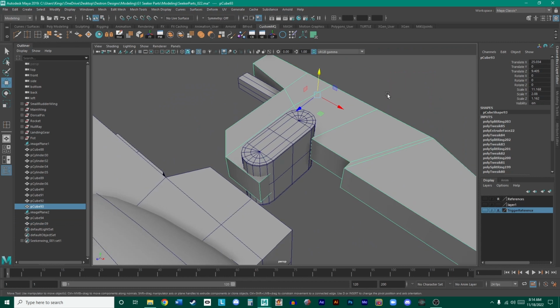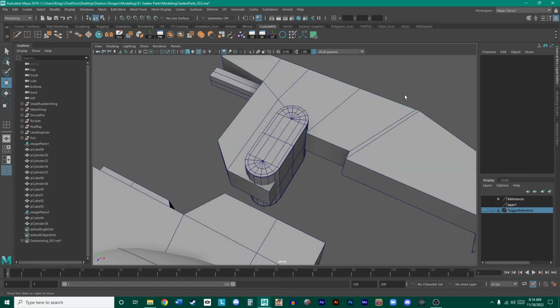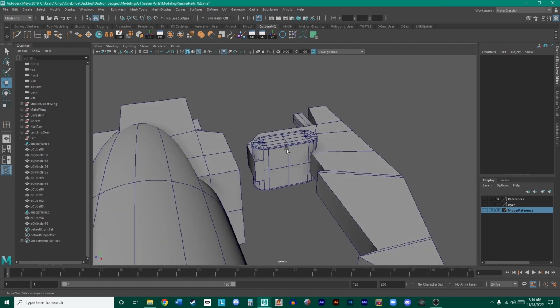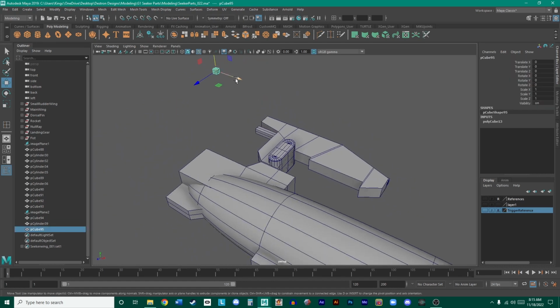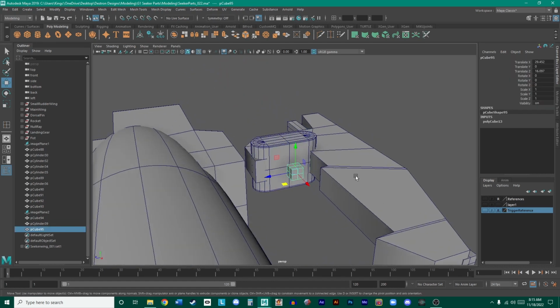Now, let's figure out how big he is. Take my calipers, and zero them out. There we go. Let's take a measurement. He is 4.8 millimeters wide. Alright. Let's grab a little cube so we can measure him. 4.08.